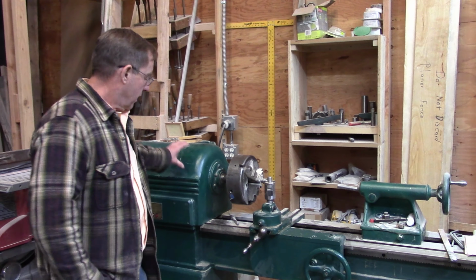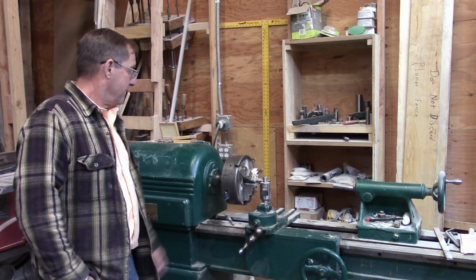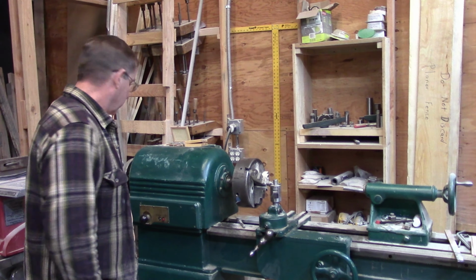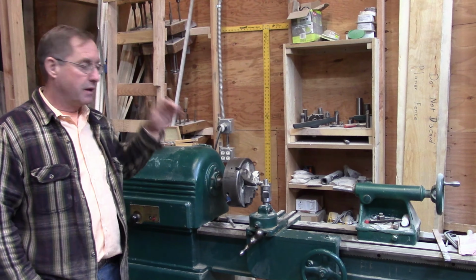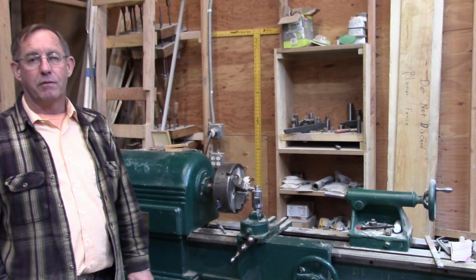So, I'm not handy, I apologize. This is an Oliver lathe, and this dates back before my time as well. Again, on the pictures it shows what dates these were originally made, a little bit of history about them, so you'll be able to follow that.